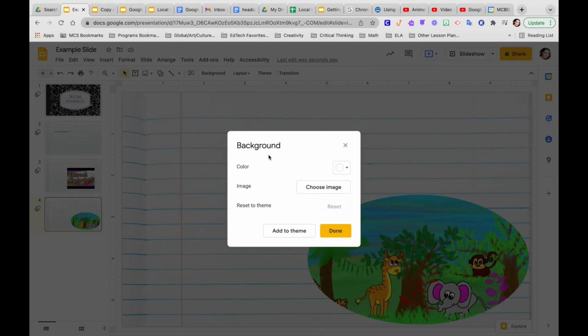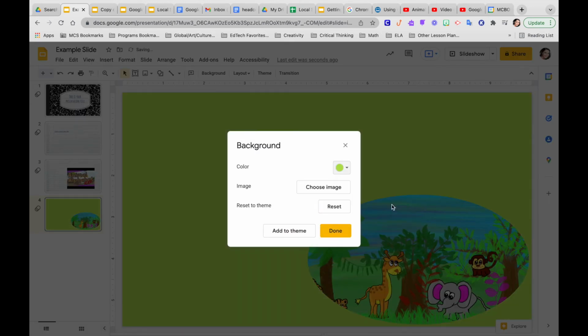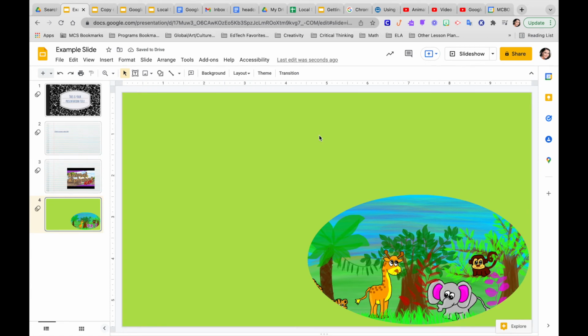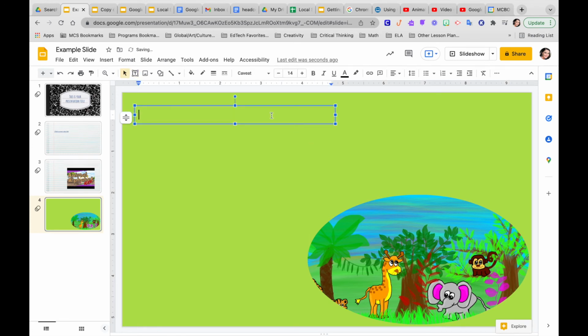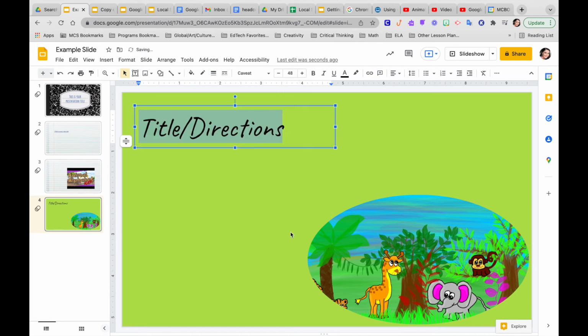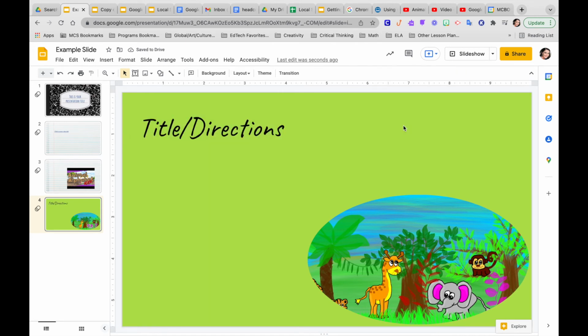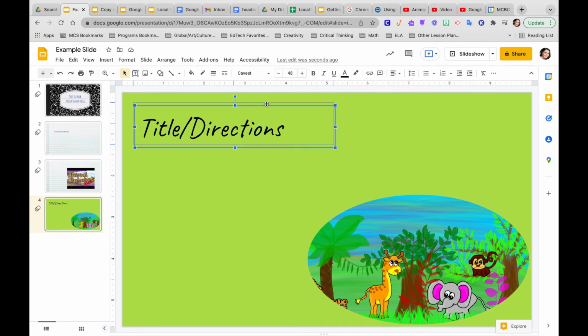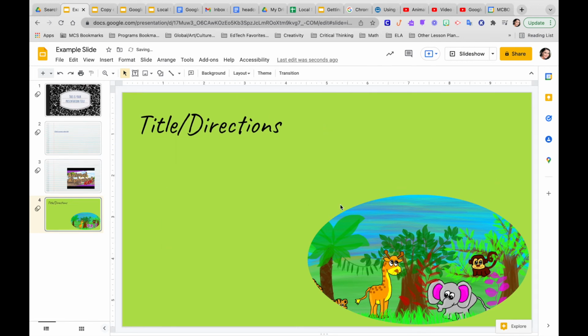So let's go ahead and set a plain background color, and then say maybe we want to have a title here that we don't want people to be able to move around. This might be our title or directions that we're going to post here, and then maybe there are going to be other elements that we'll add later that we want them to be able to type into or move around.